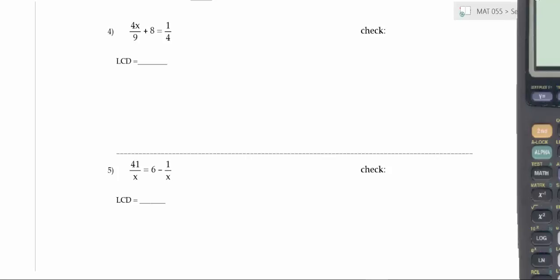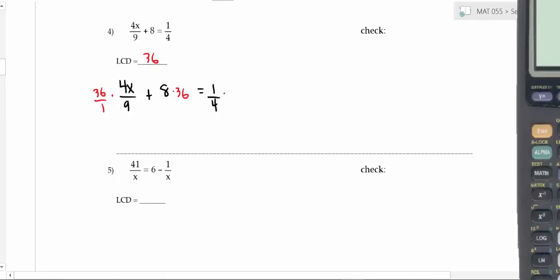Okay, so after a little work, I think we all eventually got this one. So what you're doing on this is you're taking 4x over 9, and you are multiplying that by 36 over 1. I do want to mention a couple things because some of you are doing this the hard way. Then you do the 8, and you multiply that by 36. Then you do the 1/4, and you multiply that by 36. Okay, what I saw a lot of you doing is going 144x over 9. And then you didn't know what 144 over 9 is, which I can understand.